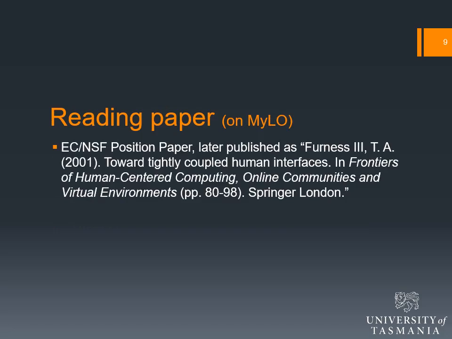So that's one paper here by my former PhD supervisor. He wrote this a while ago, so it's an easy read. You can go to the Milo and look in and read them, a quick glance through them. The title is Toward Tightly Coupling Human Interface. It's really suggesting the idea that humans and the machine need to have some way of coupling.